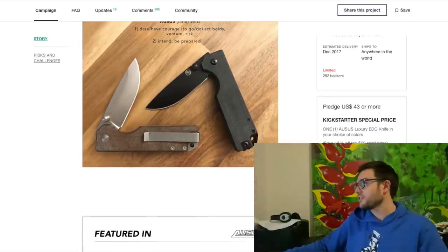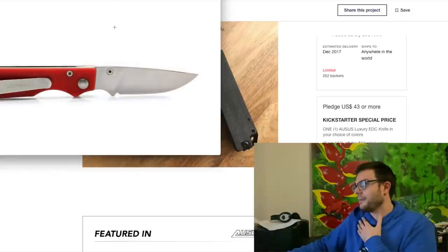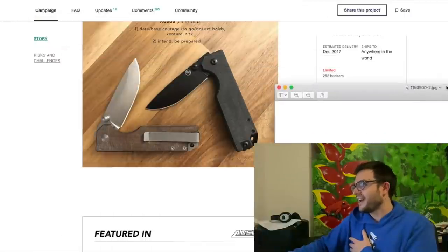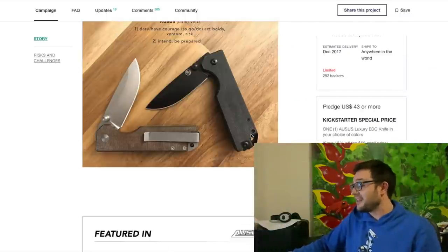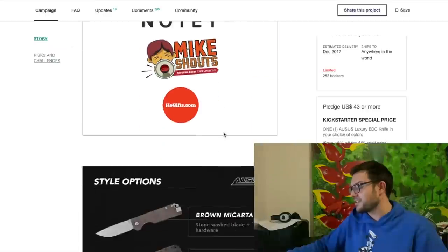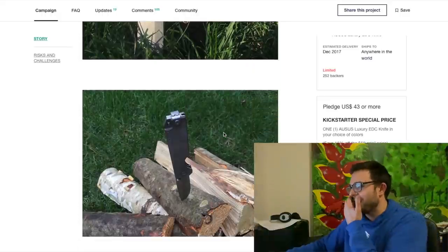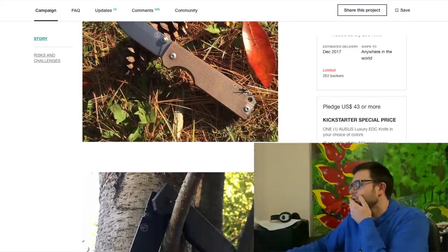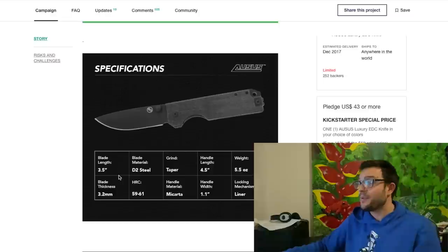This knife here just looks like a... I'll bring it up. This reminds me so much of the Sanren. It's bigger, but it reminds me so much of the San Renmu 605, I think it is, which is that blade there. Just really, really similar. I don't know. I know the end is squared off and whatnot, but yeah. It's a Micarta handle. What steel are they putting in this one? It's going to be either D2 or 440C. So yeah, I just feel like they're not dropshipping entirely, but definitely outsourcing the designs. Yeah, D2, it's a bigger knife, so a 3.5-inch blade. I'm sure it's fine, but there you go.